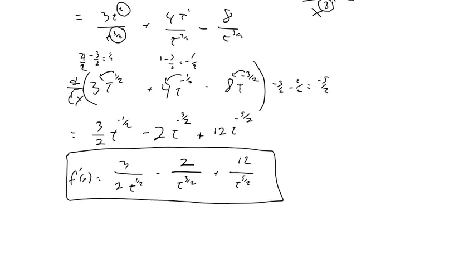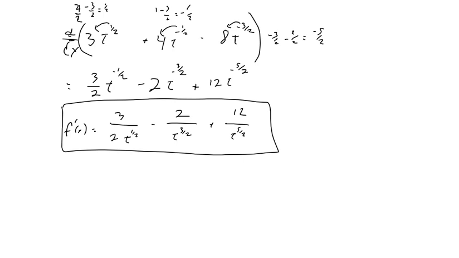In the book it has a different answer. It has 3t to the 3/2 minus 2t to the 1/2 plus 24, over 2t to the 5/2. This is the same answer. It's just simplified fractions. So don't worry about the book answers. I guess it's hard to check if the answers are all complicated, right? I can see that being challenging.